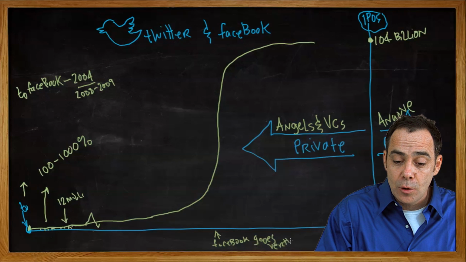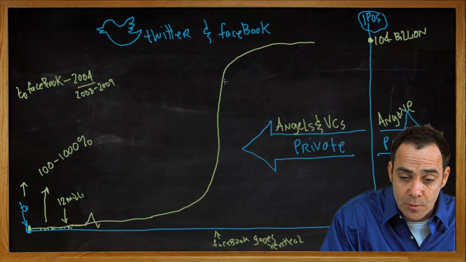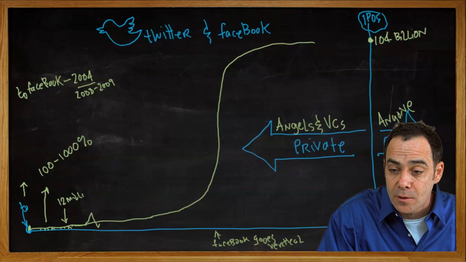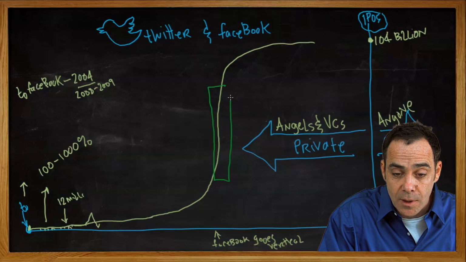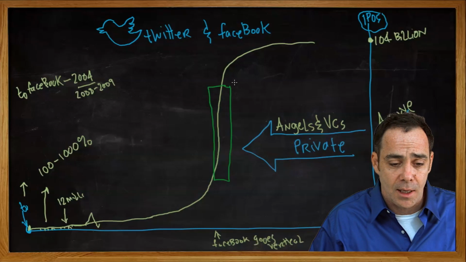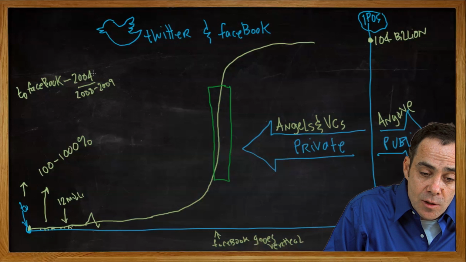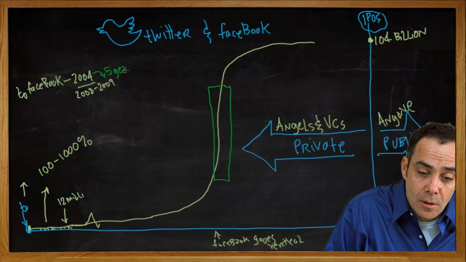And any chart you do of Facebook's life history, you're going to see this section, right? And this section happens around 2008, 2009. So this is the vertical time. And this is a very special time. This is when every day things are going crazy, okay? But it's also important to note that it starts in 2004 and it takes 5 years.